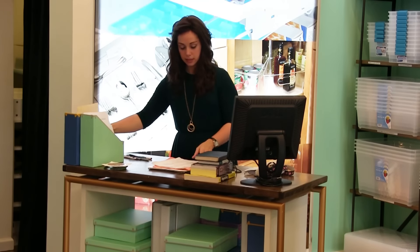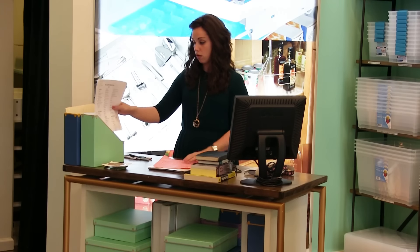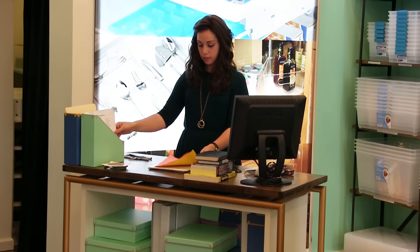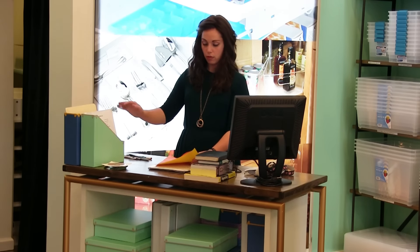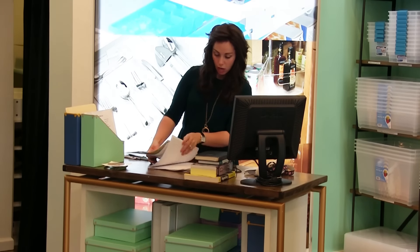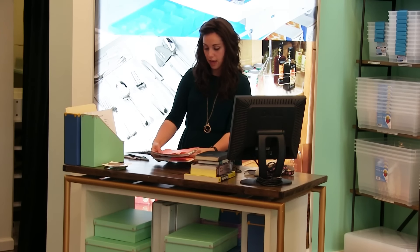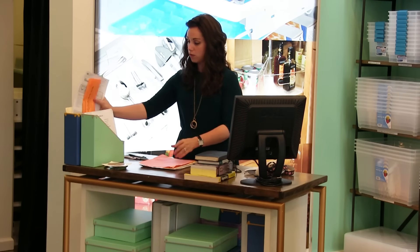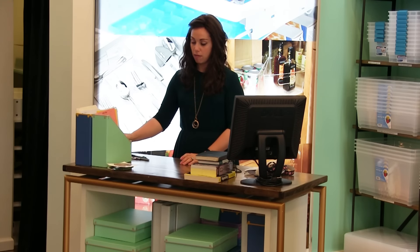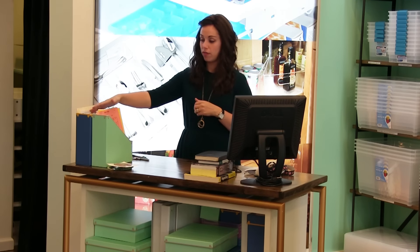My master grocery list is also going to go in my inbox. These random papers that need to get taken care of go in the inbox, and the things that need to be filed go in the outbox. That right away takes care of my paper. What's great about this is that as papers come into your house, you right away have a place to put them. We are big believers in keeping papers standing up versus flat, because vertical is visual and horizontal is hiding — it's much easier to see papers when they're standing upright.